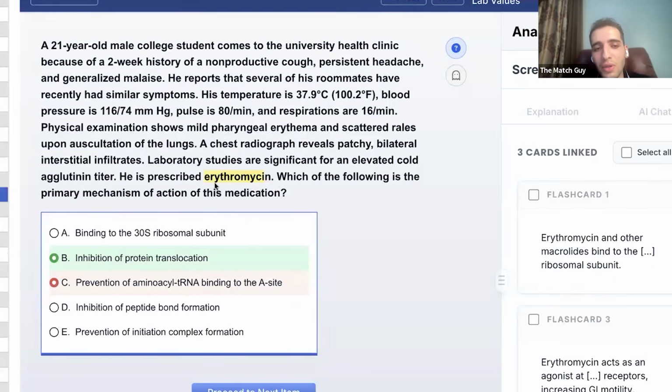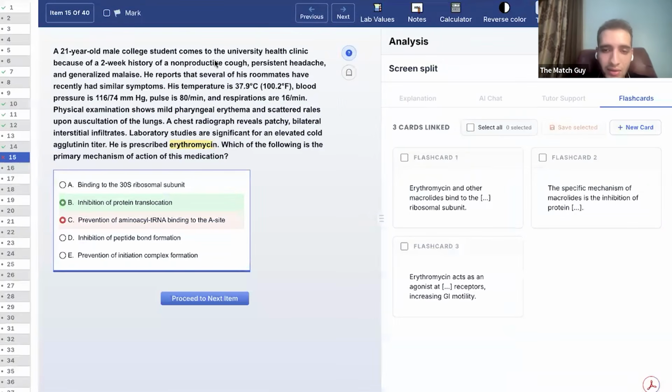If I understood it, I would know that erythromycin inhibits the 50S. But what even is the 50S? The 50S is a subunit of the ribosome. Ribosomes are made of 50S and 30S, and these ribosomes are important to make protein in protein translation. So I now know that when you inhibit 50S and 30S, you will prevent protein translation. Now I understand it, so I would have answered this question right. But because I didn't understand what the 50S and 30S are, I got the question wrong. So guys, please always try to understand the question.